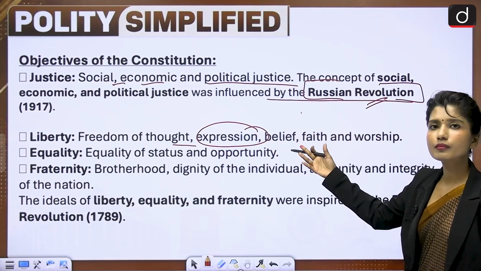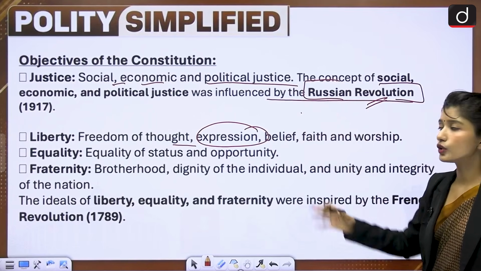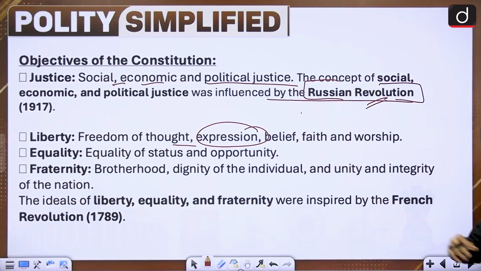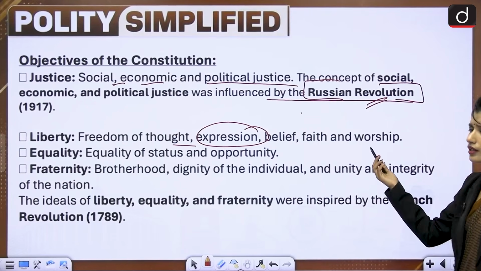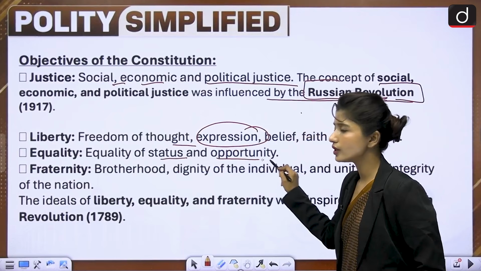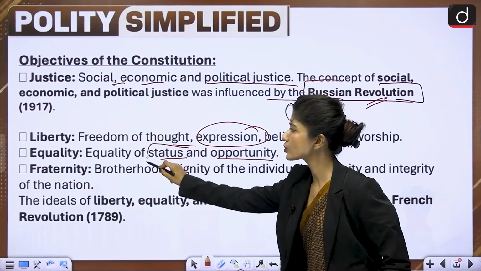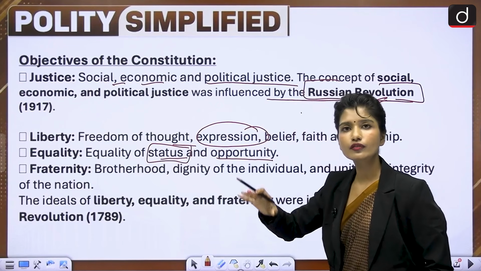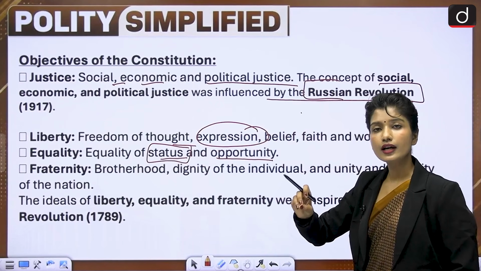But having freedom does not mean you'll have absolute freedom. Your freedom can be restricted on the grounds of sovereignty or public order, morality, or national security. Next is equality, equality of status and opportunity. That means no matter what your social standing is, you will have the right to life and live with dignity.